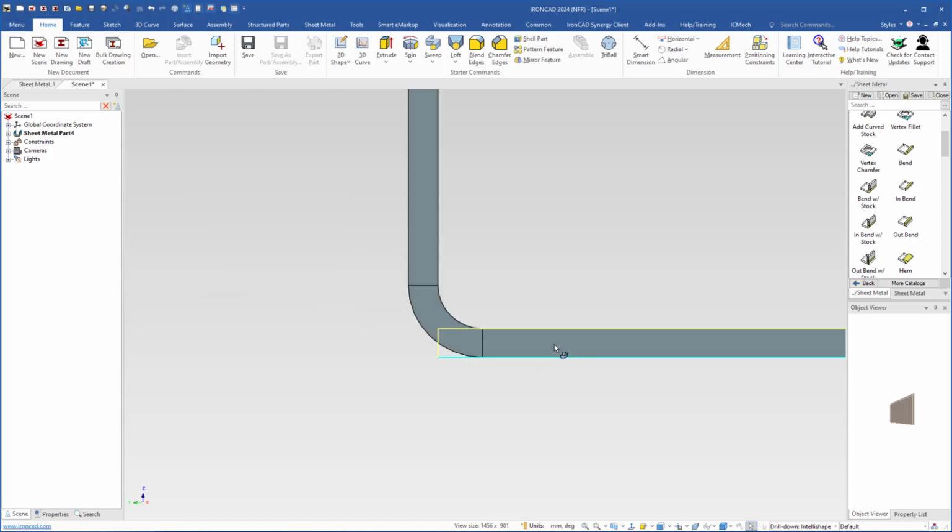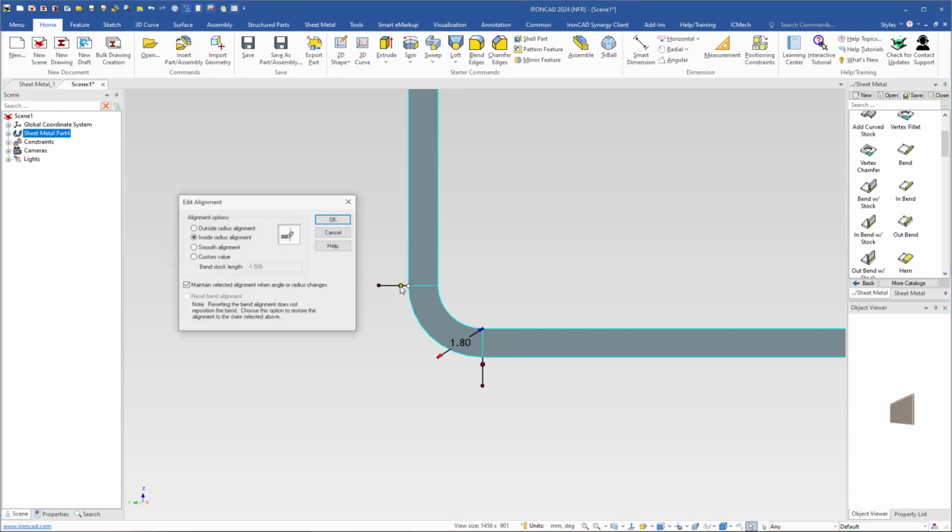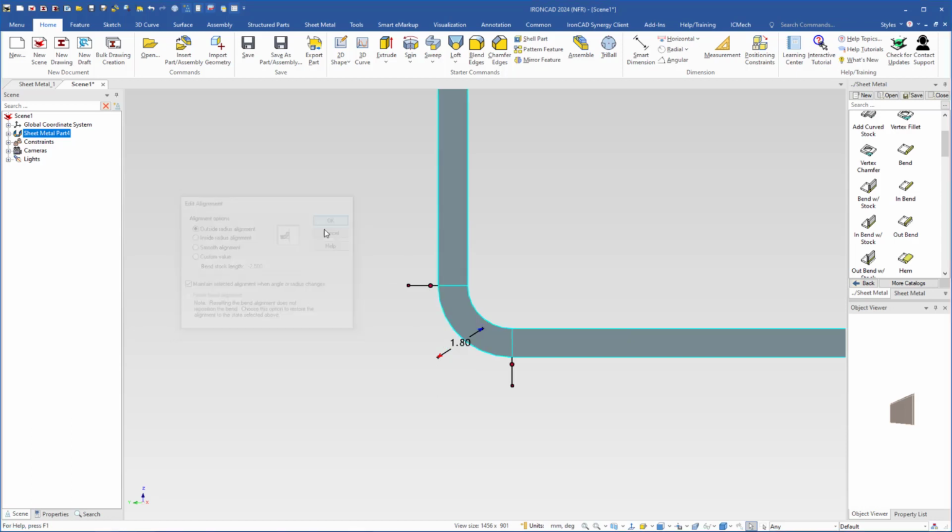Now when I select the stock, we see that the stock will end inside of the band. That's in band. If I go back, double click the handle, the same box will show up. If I now select outside radius alignment and click OK, select the stock, we see that the stock will end outside of the band. So that's an out band.